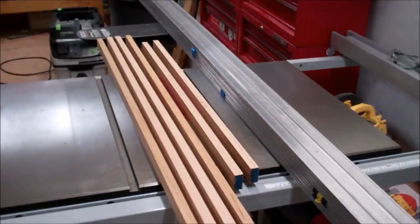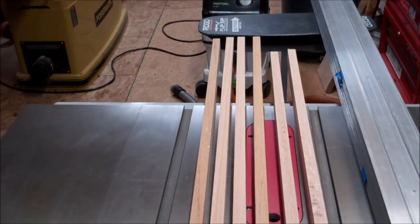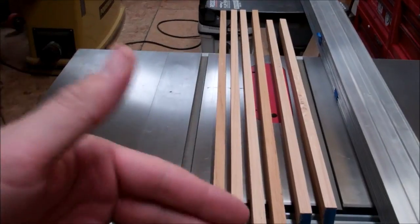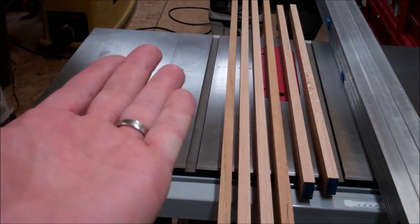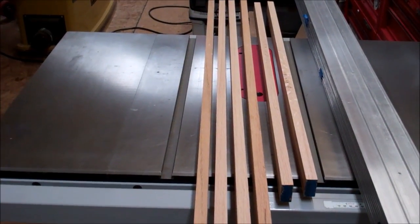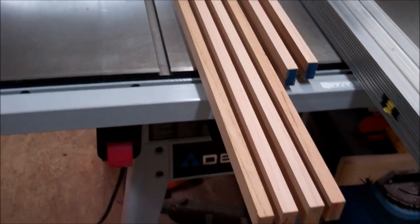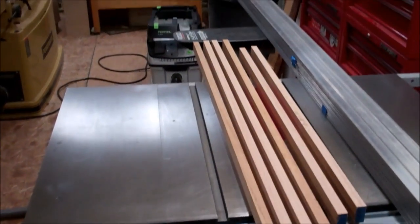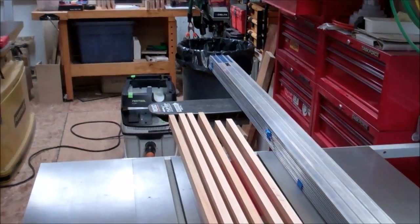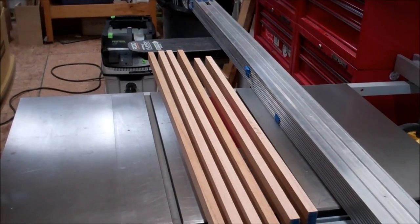These are going to get cut to 11 and 7/8 inches long and placed transversely across the width of the track every 11 inches. They'll lift the track up off the ground, provide clearance underneath for the attachment hardware that connects the four sections, and stiffen it. They're oak — a piece of oak that probably moved with me. I've been in this current house over six years and have a small selection of wood in the basement.